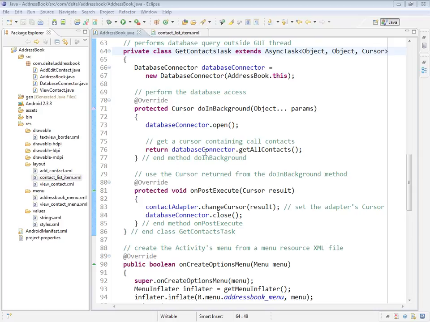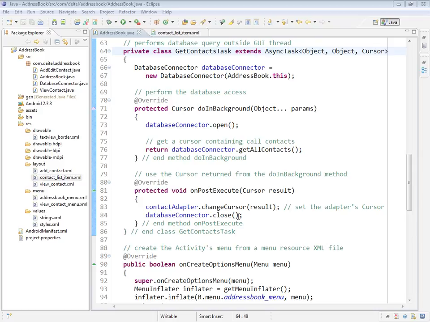That's all happening in a separate thread of execution. Then automatically, when the doInBackground method completes, in the GUI thread of execution, onPostExecute will get called, and that's where we will then take the cursor results and bind them to our list view in the AddressBook activity.